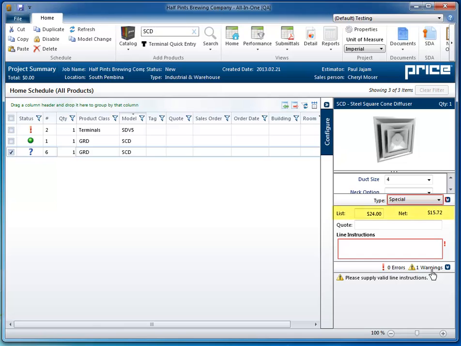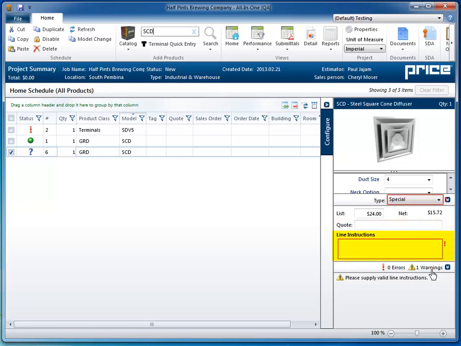The List Price field displays a value as calculated by All-in-One software based on the current valid configuration settings. Similarly, the Net Price displays. You will later overwrite the List Price field with the price you were quoted. The Quote field is currently blank. You will later populate this field with the quote number.